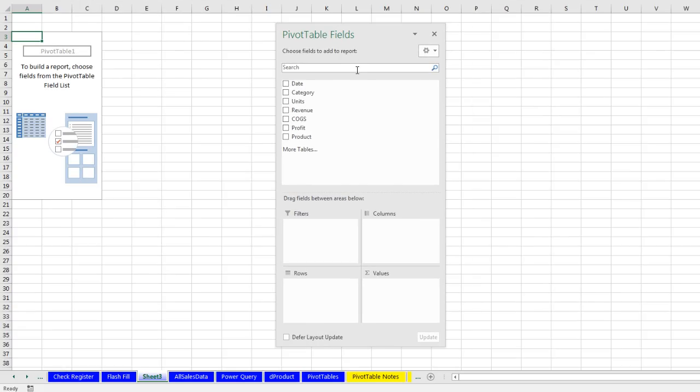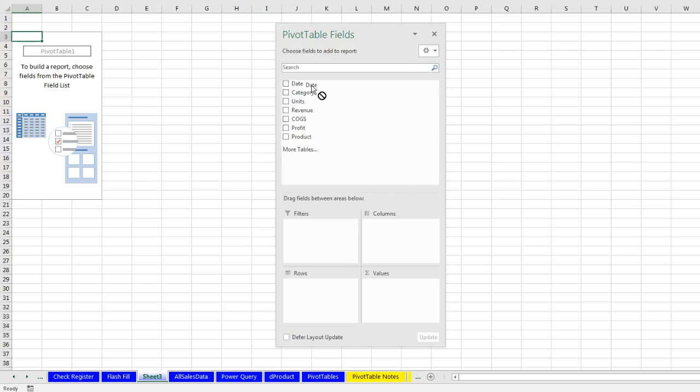Now, the first thing we need to do is take date and group it down in the row area by year and month. That means over here it will list the year, then all the months. Now, in older versions, meaning before Excel 2016, when we dragged a date field down to rows, it would show us all the dates, and then we had to manually group. But watch what happens in Excel 2016.